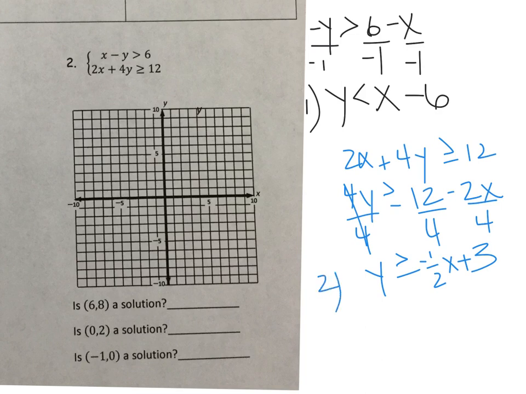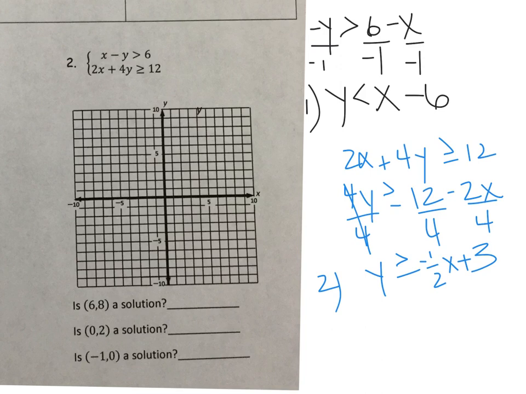There's equation 2. Okay, so let's go ahead and graph those. I'm going to use the same colors as I did on the equations. That way you know which graph is which. I would really like for you to color code as well, if you have some colored pencils or colored pens, only for the shaded part.